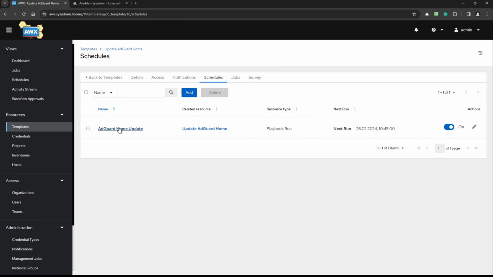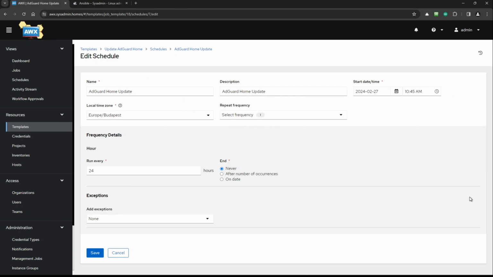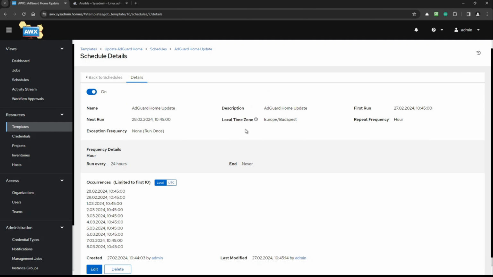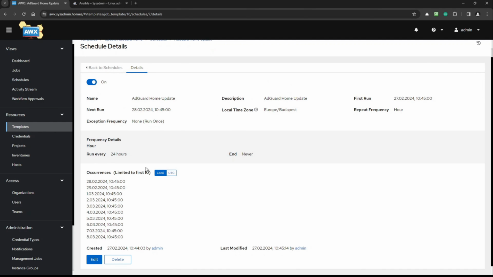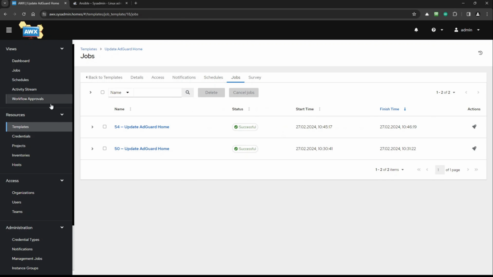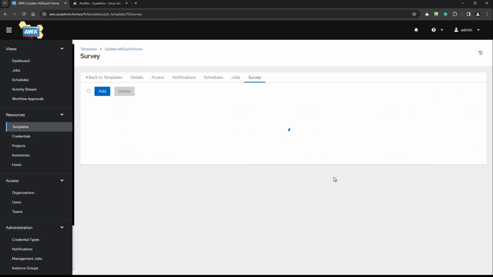This is the way you can perform a schedule. I will cancel it because I already added this schedule, and I will show you. Here I added a name, description, time zone, frequency, so every hour, so every 24 hours the job is running, right? I will cancel it. Of course you can add exception if you want to, and now you can see occurrences when it will run exactly at which hour. So you can of course then modify it and choose another hour, doesn't matter. Back to schedules and jobs. Here we go, which jobs went successful and server.